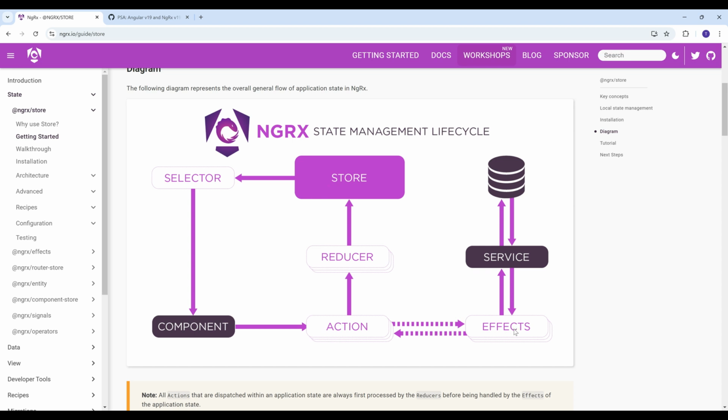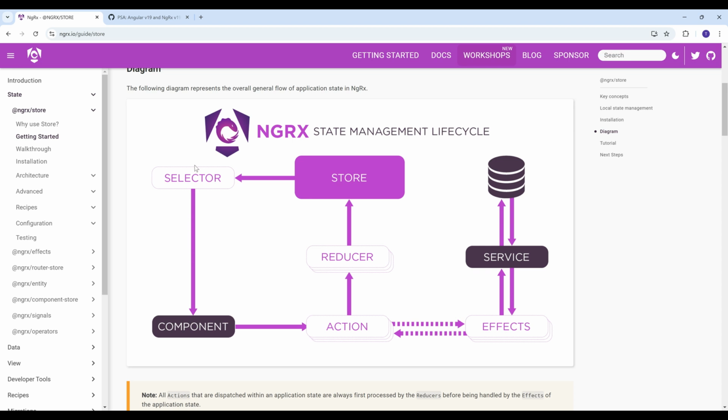And side effects, or effects, are to be used when we have an asynchronous call to a service or to a database, let's say a provider. These effects will be triggered by actions, and the action will also receive that information and then use the reducer to change the store. The information within the store will be queried using the selector, and that selector is triggered by the component to get the information to be displayed to the user.